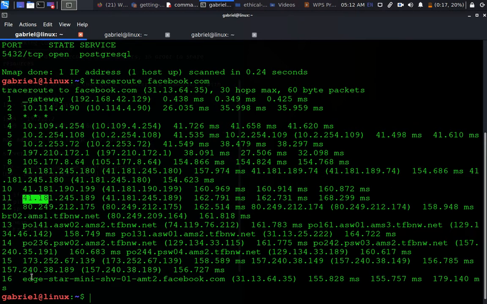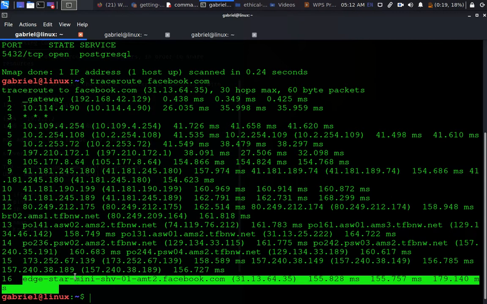Before it gets to Facebook, on request number 16, that is when we are able to get to Facebook, because this is 9, this is 10, 11, 12, 13, 14, 15, and 16. Which means Facebook actually has a lot of network configuration from their end that passes on our request from one computer to another before arriving at Facebook itself. So it is very essential to understand that.